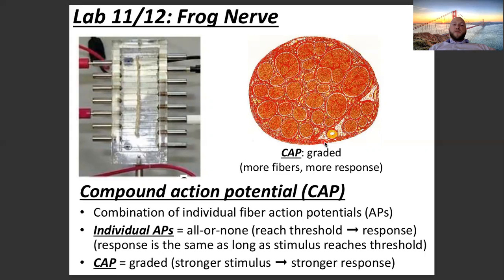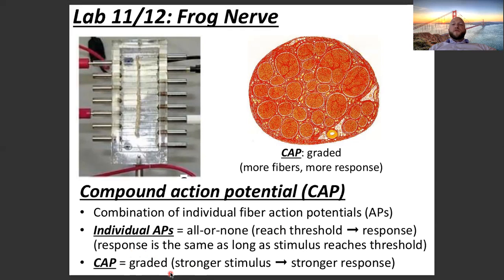So only in the area where my cursor is right now. As we increase the voltage, we're going to be increasing the number of fibers sending that signal. As we increase our voltage further, we're going to increase the number of axons sending that signal. And then we increase the voltage again, and we're going to increase, and we're going to increase, until every time we shock that sciatic nerve, every single axon is sending the signal. That's a compound action potential. How you can have more or fewer axons sending that signal at a time.